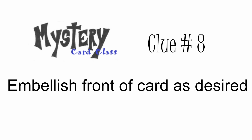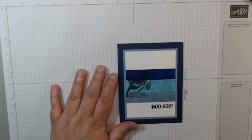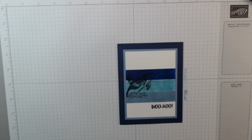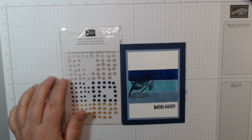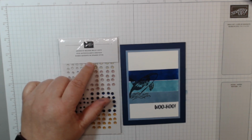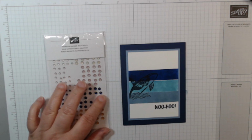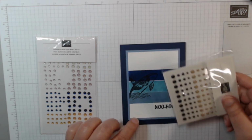Embellish as desired. Let's see. I pulled out some of these. I don't know if I like those now that the colors are all together. This is too bright. This is too yellow. This is too purple. Let's see what else I got. Do you guys ever do that? You're set on an embellishment and then it's like, oh, no, that's not really what I wanted. Well, that would look pretty.